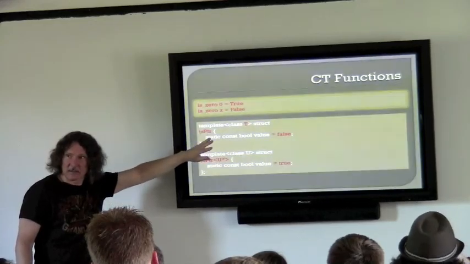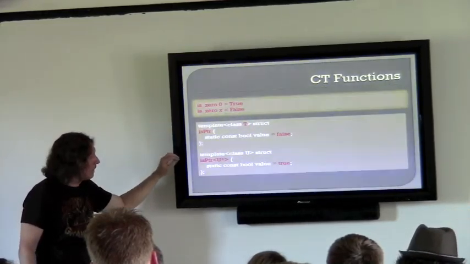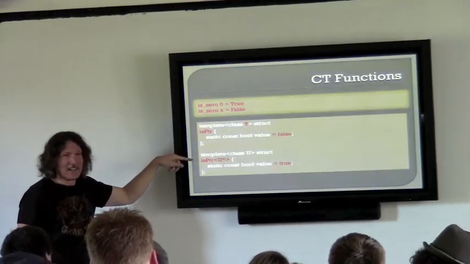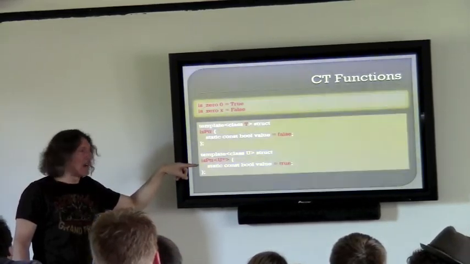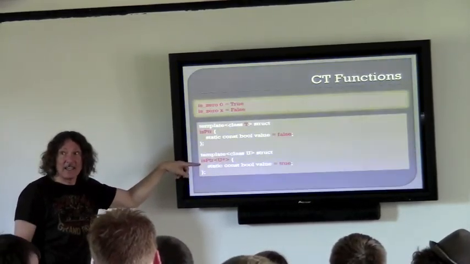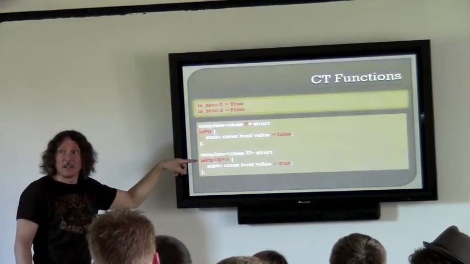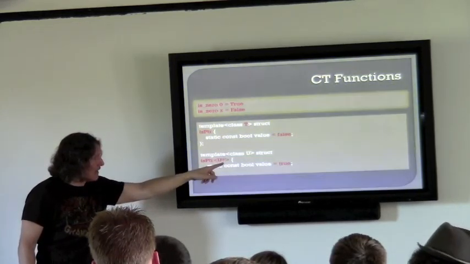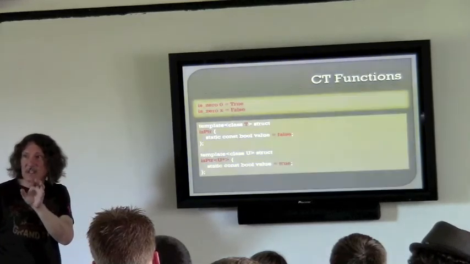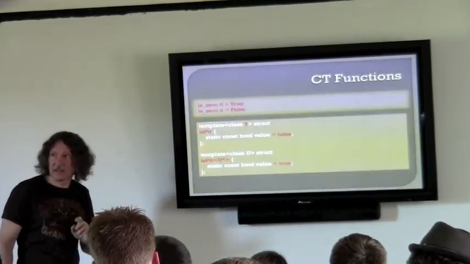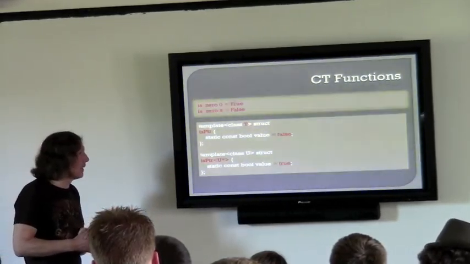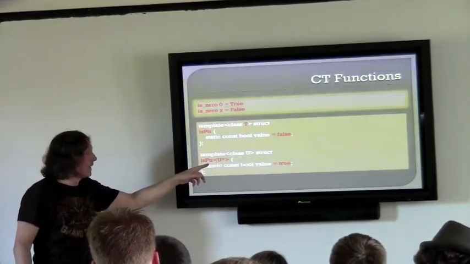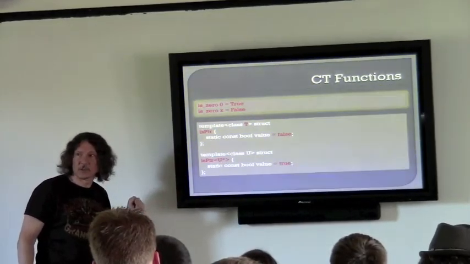Okay, the red type is strictly Haskell, right? The white type is C++ noise. And this is the more specialized pattern, which will kick in if it can. So if you call it with something that matches the pattern U star, where U is an arbitrary type, then this one will kick in. And this one says, yeah, return true.